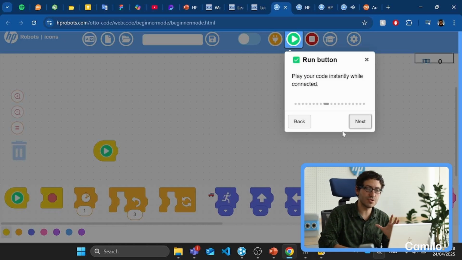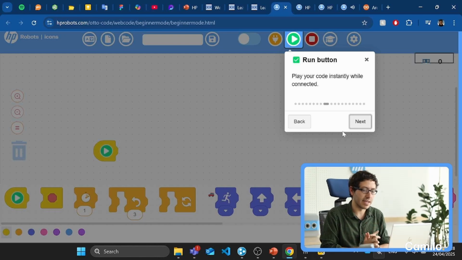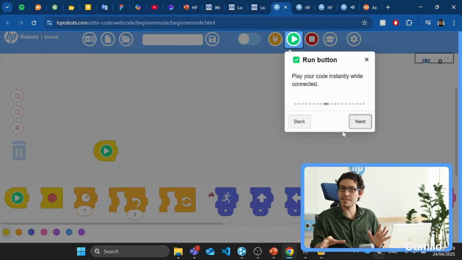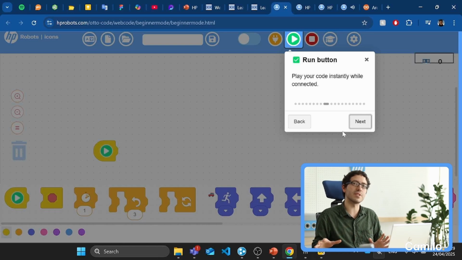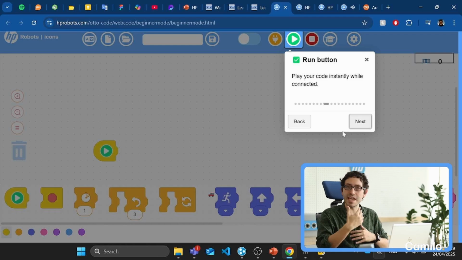The Run button is super important. This one is for instant, live programming. It means this quickly tests the code on the robot in a matter of seconds, and you don't need to wait until it saves into the robot or compiles. This is one of the benefits that came with MicroPython, because with Arduino you need to compile before the robot has the code on it. With MicroPython, we just save the code.